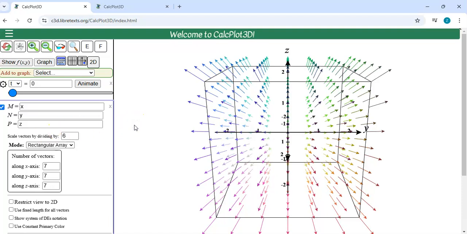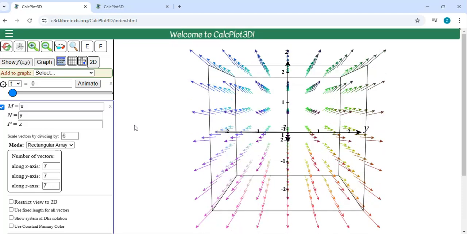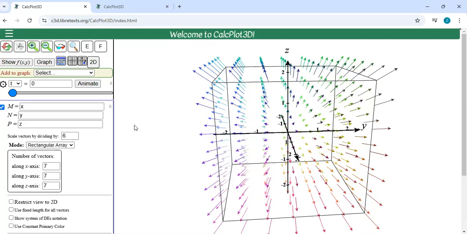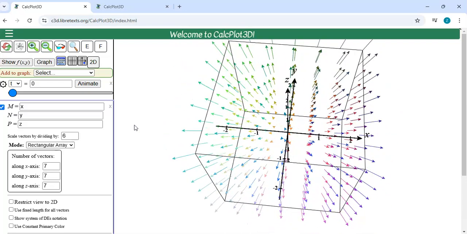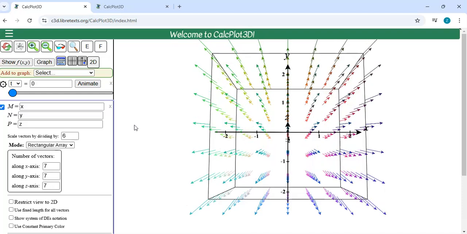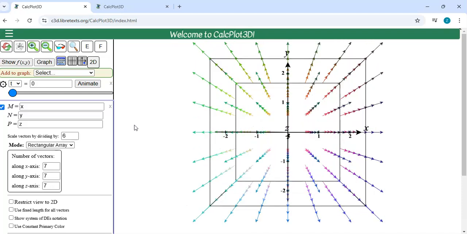And then I wanted to talk about one other thing that I often like to do to help me analyze these, especially when a picture is rather cluttered. And that is by looking at the 2D axes. So if I want to see what's happening in the XY plane, I can just look from above, from the top of the z-axis basically, and I can see that everything is kind of emanating out. So this basically looks like XY and then ignore your z coordinate.